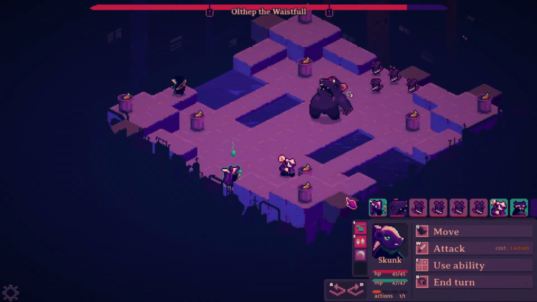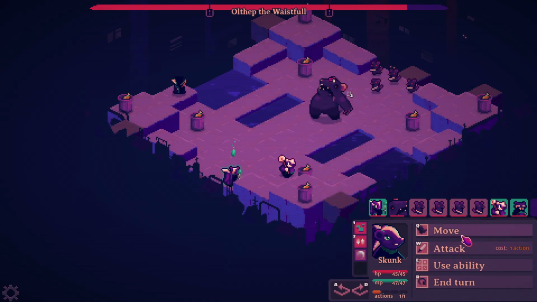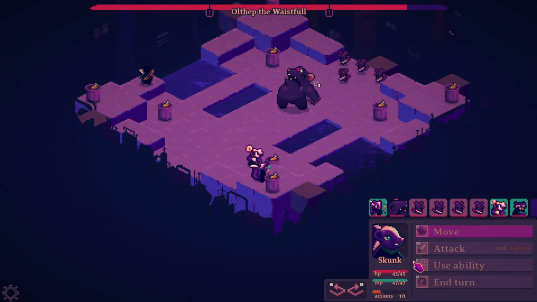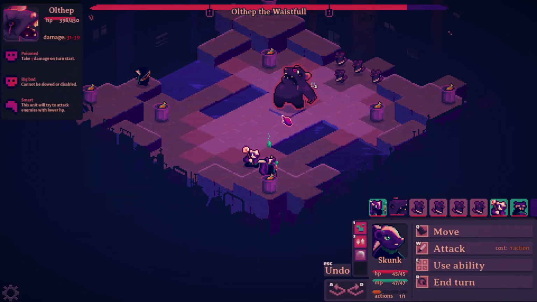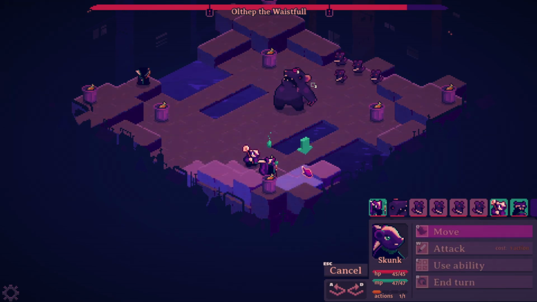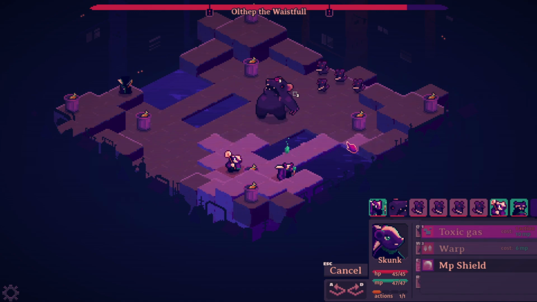Okay, and we have the skunk. We could use you to teleport as well, which I need to keep in mind. But I want to use toxic gas somehow. Let's see, do you get extra range as well? You don't. Well, that sucks. So this is the big guy. We can actually move here. Are you in range with this? Please be. Oh, that is just terrible.